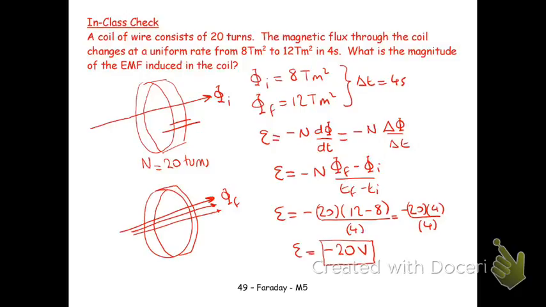So if I change my magnetic flux going through a loop or a coil, I will get current flowing around that loop or that coil, and currents are associated with driving forces, EMFs, and so it's as if I put a battery in there. I didn't, but it's as if I put the battery in there.